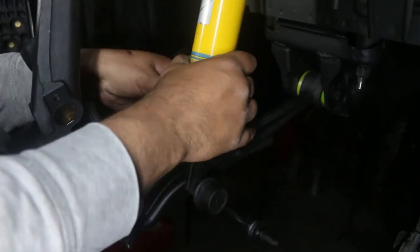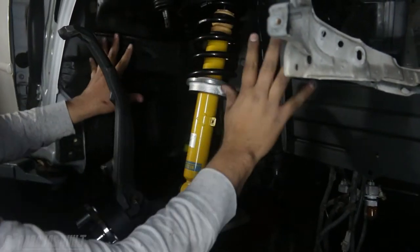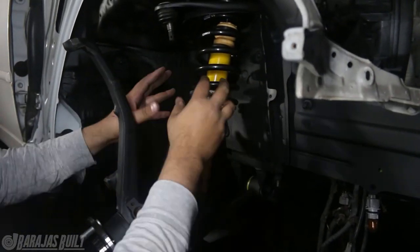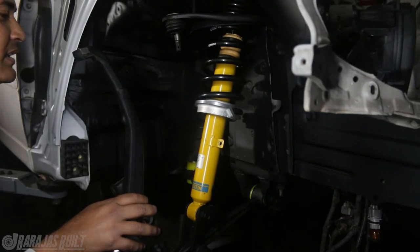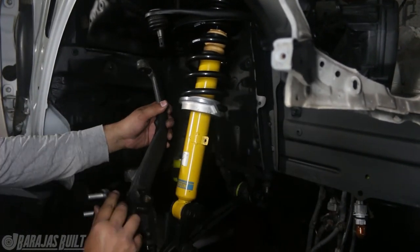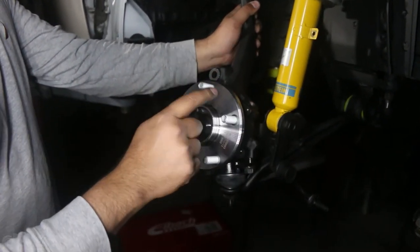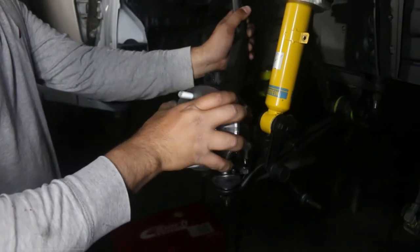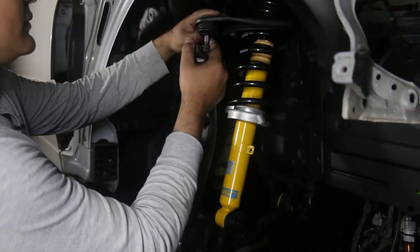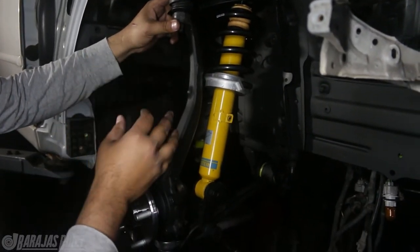Look at that — doesn't that just look amazing? All this blackout right here, and then you have this gem right here in the center, just standing out in between the whole wheel well. Imagine having some nice brakes on here too — this looks great. This is like a straight little CNC piece, the new knuckle that we got when we put in the new bearings as well. This is probably what I'm most excited about, how the suspension is coming out clean on a car this old.